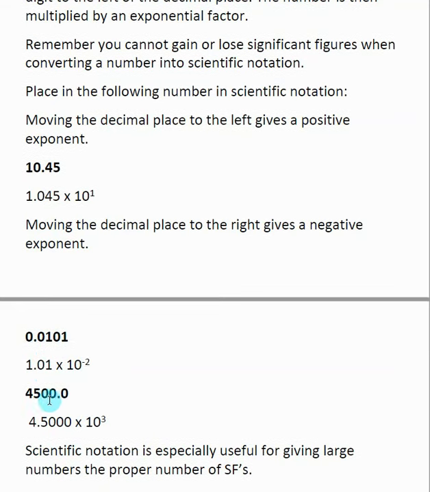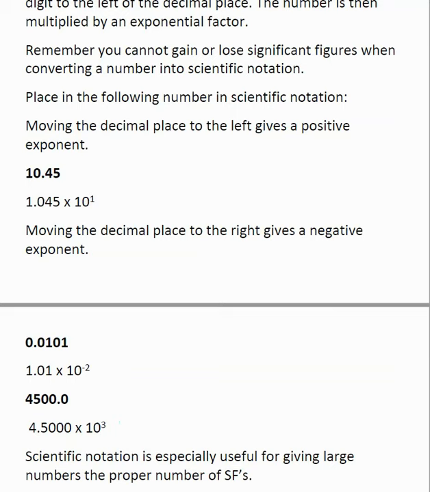When we look at this last number, we can see we need to move the decimal place to the left. We move it 1, 2, 3 digits. Because we're moving to the left, that means the exponent is going to be a positive number. Because we moved it 3 digits, we need to raise it to the 3rd power. Notice we are putting in 5 sig figs. We're getting 5 sig figs out.